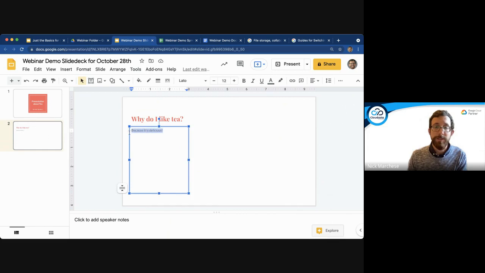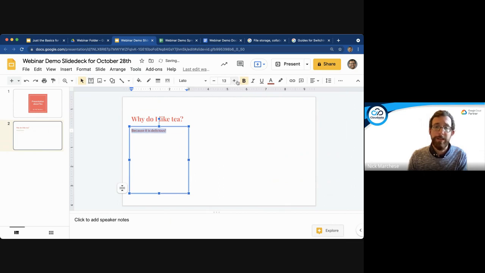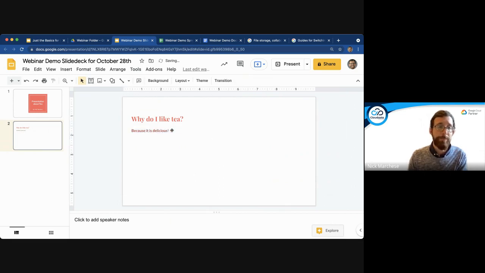Again, if we want to change our text formatting, I'm going to go into this box. I'm going to select some stuff, and I've got all the same text formatting options that I had in all my other editors. So maybe I want it to be green, which makes it really difficult to see. I'll make it brown and bold and larger and so on and so forth. I can play with different things.